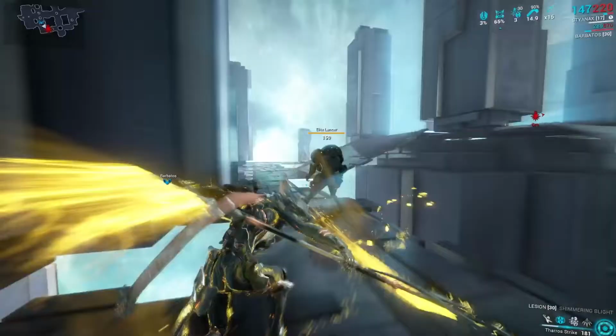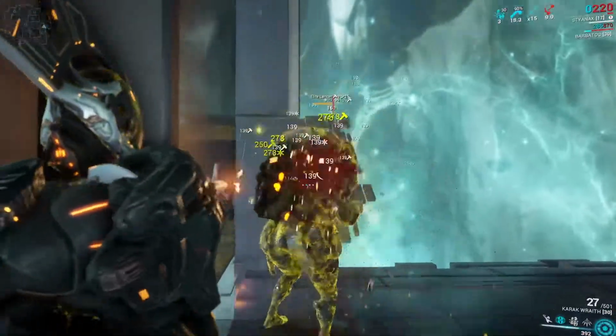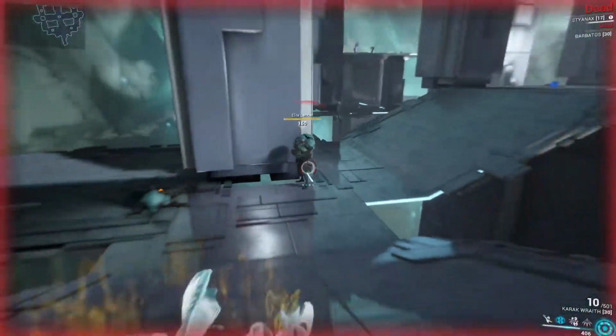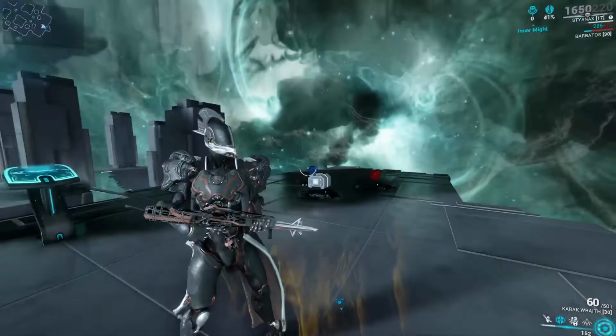Oh, my shield. It is not holding up as well against these level 160 enemies. Look at this Karak Wraith, chewing through 160s. I don't care. I don't care if it's not meta. Alright, I finally died. But, you know, I was being stupid. Not bad. Not bad at all.